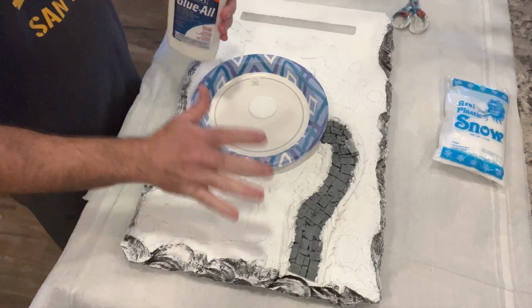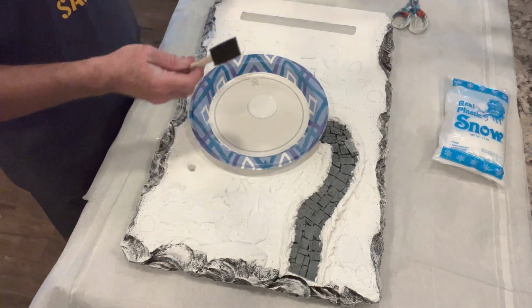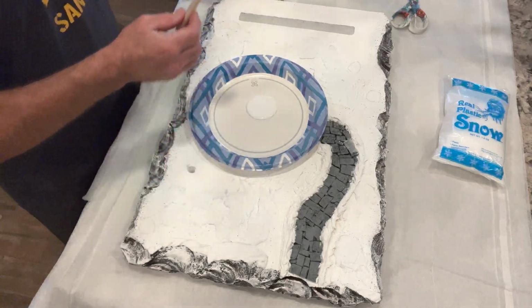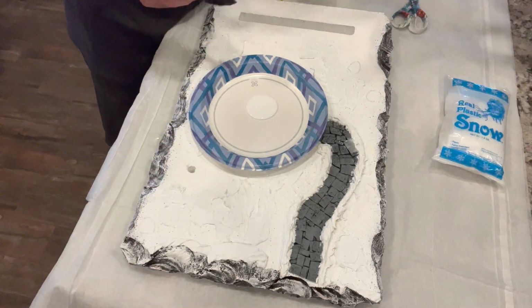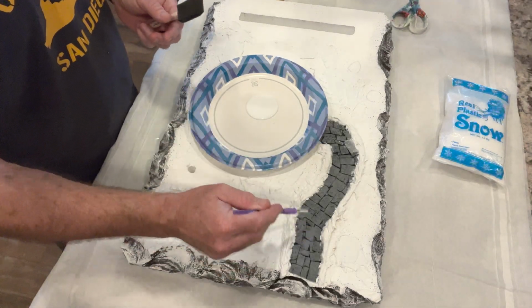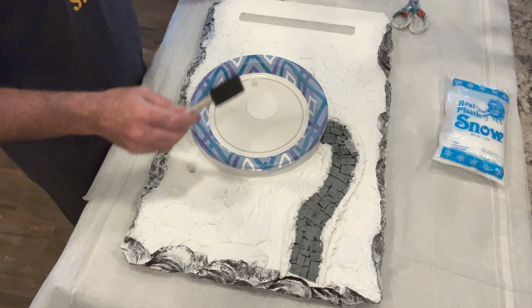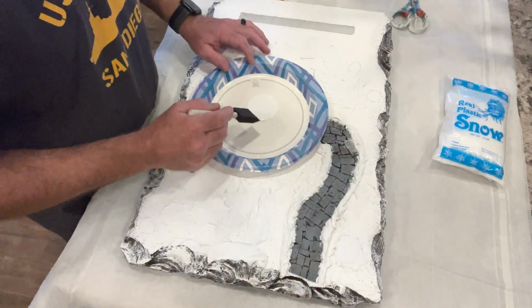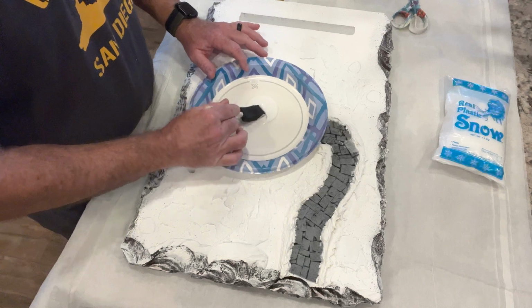I'll also probably just put some on straight away, and then I'm going to use one of these two brushes, probably start with a bigger brush, and then I'm also going to use a smaller paintbrush to get around on the edges there where I need it. I'm just going to work in small sections, so I think I'm going to start on this side and just see what that gives me.